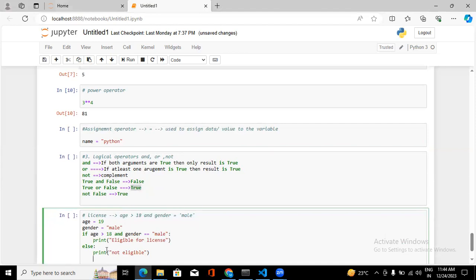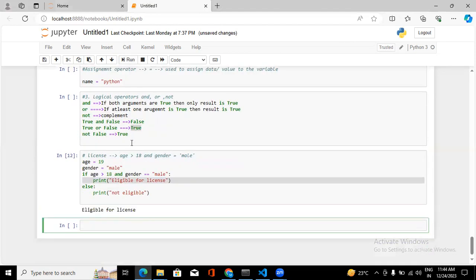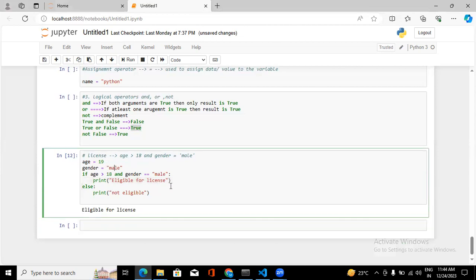Here I used and, so both conditions should be satisfied. Age should be greater than 18 and gender should be equal to male, then only the print statement will get executed. If one of the conditions is not true, then it won't execute. For example, here the age is 19, obviously greater than 18, and the gender value is equal to male, so it printed eligible for license.